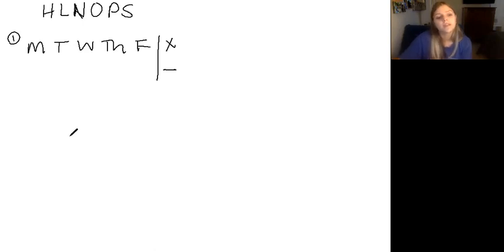So rule number 1 says H is visited, but not on Friday. So we know that H has to go in here, so it's not going to be in my X'd out spot. We know H is going to have to go in here somewhere. That leaves a lot of room. Even if I don't do it on Friday, I still have 4 other spaces that H could go in. I could split up worlds in this way: a world where I have H on Monday, H on Tuesday, H on Wednesday, and so on. But that's a lot of different worlds, and especially since it's just rule 1 and we have 3 other rules, I think I'm going to save it for now.